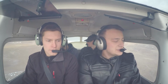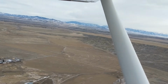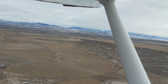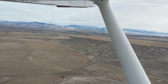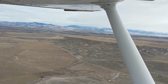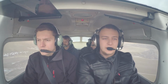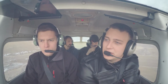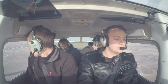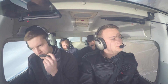Oh yeah. All right, you guys, if you look off your left side here, we are approaching the Bozeman area. This big cliff area is the Buffalo Jump, and we're just flying over the Madison. I think we just flew over that recently. Oh, no, that's coming up right here. And then you've got the bridges off to your left, east here. And then I think those are the Bitterroots back there. Is that right, Justin? Correct. Okay, we've got the Bitterroots back down there.